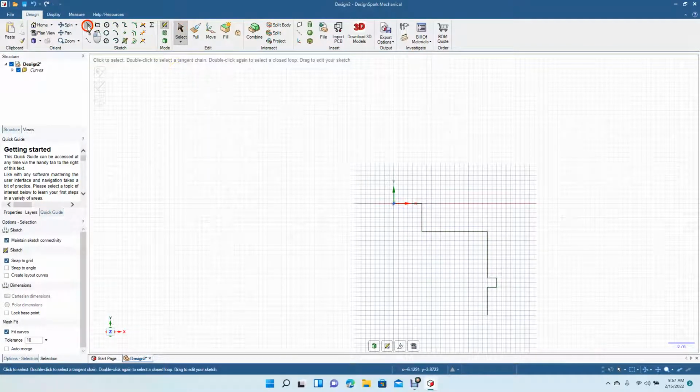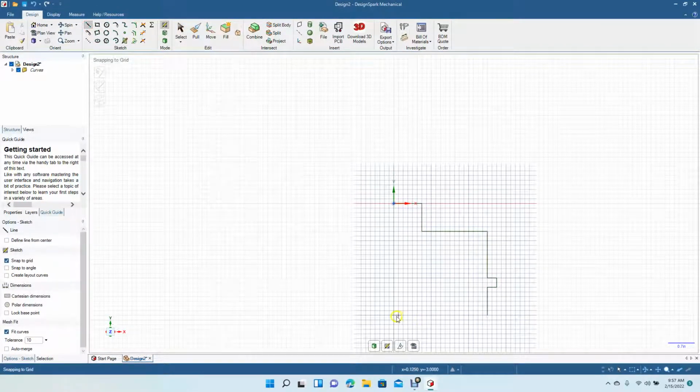Let's grab the line tool. Bear with me a second here. We're going to take measurements. We want it to be 3.5 divided by 2, so we want to come out 1.75. So click there. We'll come out 1.75.